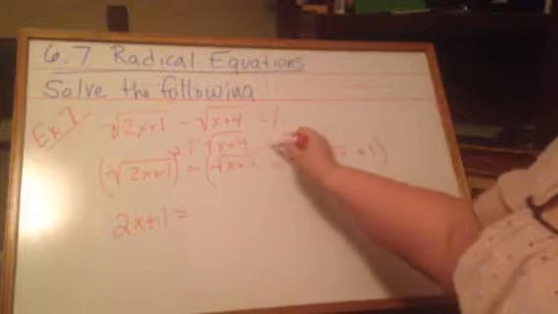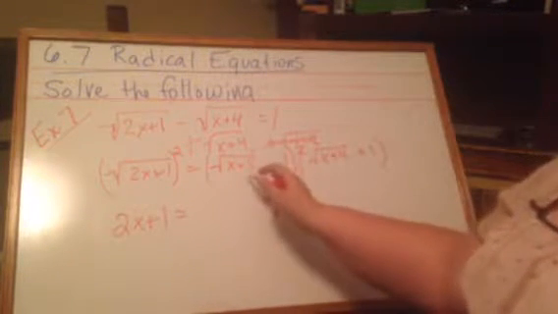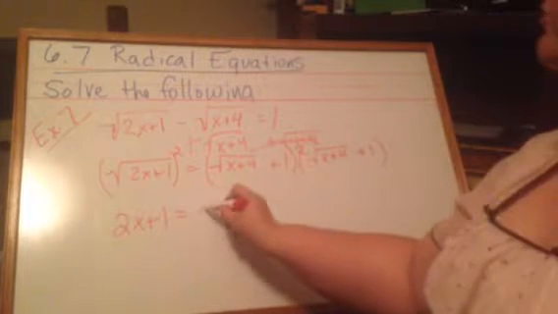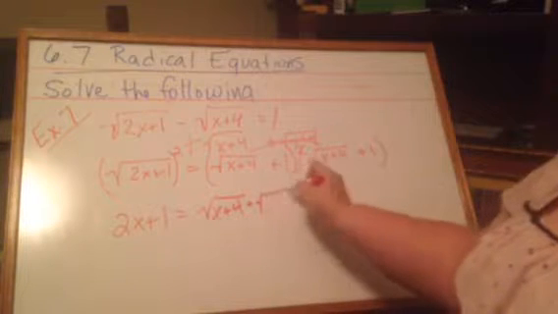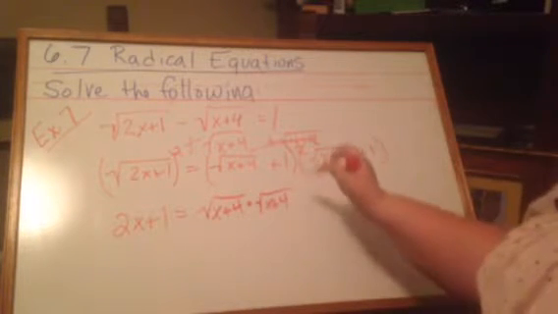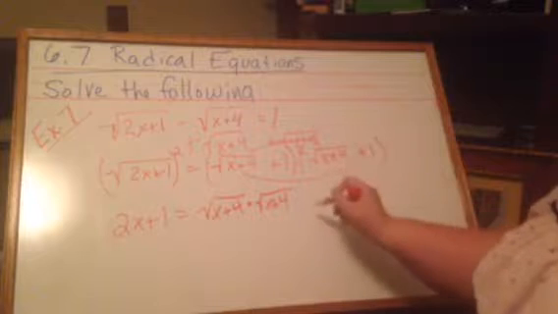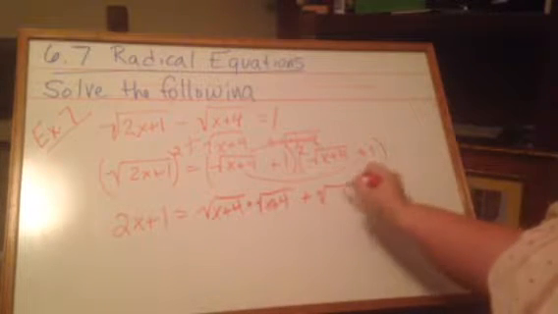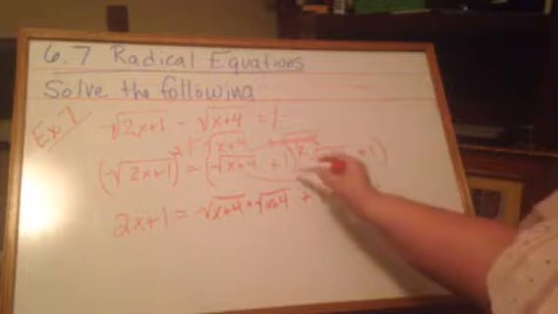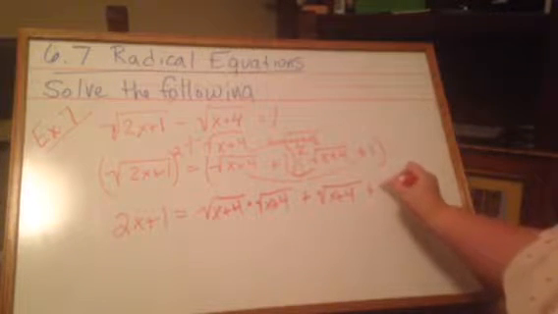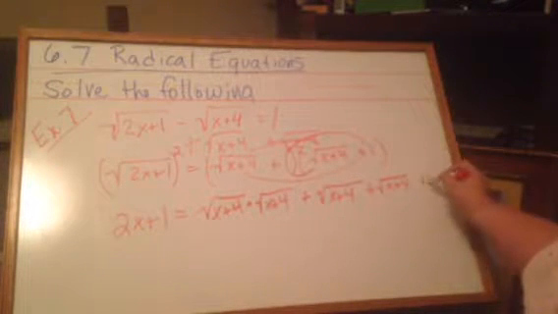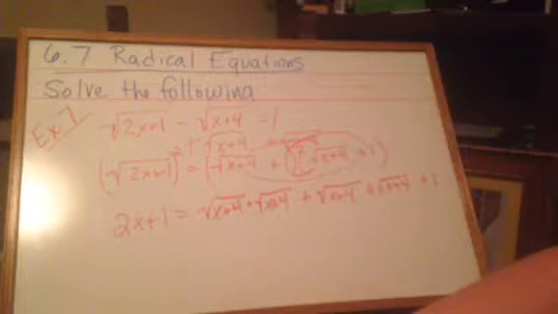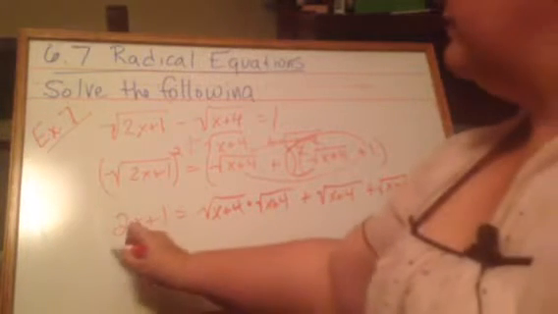So we'd multiply first times first, so that'd give us the square root of x plus 4 times the square root of x plus 4. Outside would be 1 times square root of x plus 4, so that's just plus square root of x plus 4. Inside is the same thing. And last is 1 times 1, so it's plus 1. All right, so on the left-hand side, we're as simplified as we can get for now. So we're going to bring that down.